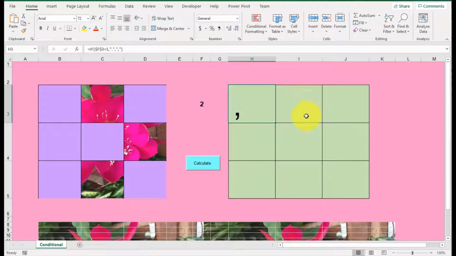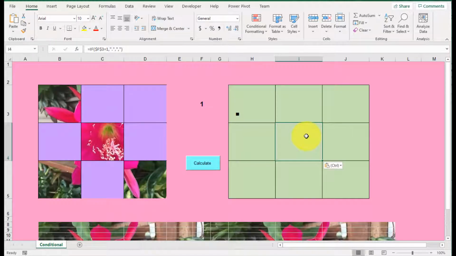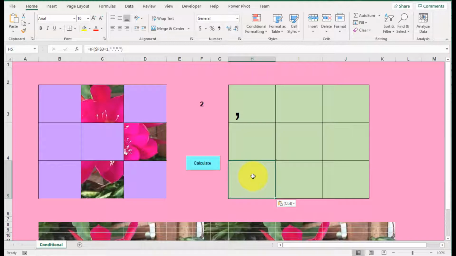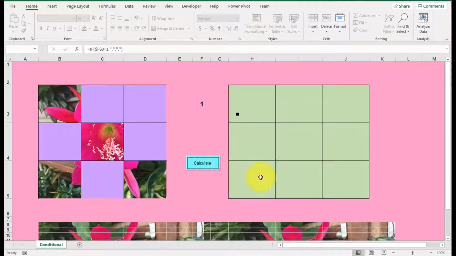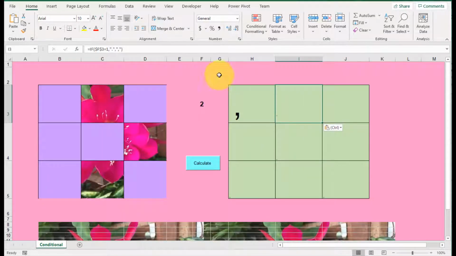I can copy that and I can randomly paste it in. So I'm going to paste it in here and here and here. So let's keep calculating to see how much I've got. A 1, and you can see that there's a full stop there, there and there. I can paste it into other cells and then just change the 1 to a 2.